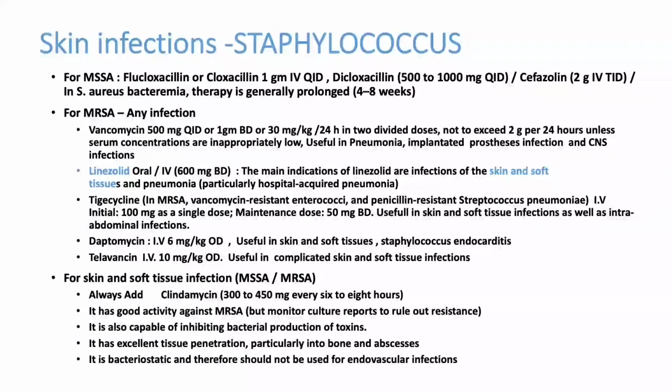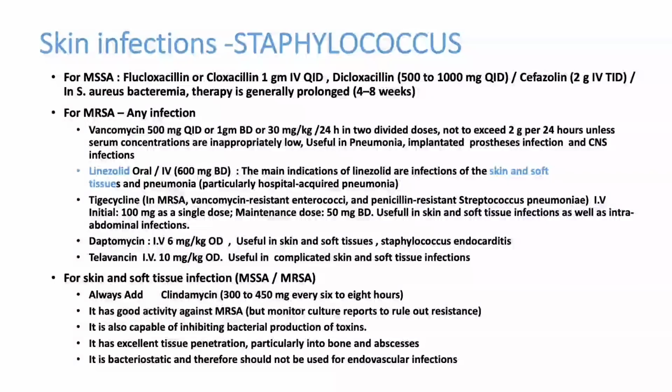So we have to go for additional drugs like vancomycin, linezolid, tigecycline, daptomycin and all. So normally if there is a skin infection, linezolid will be a good choice. But remember, when we are starting linezolid, look for platelet count, as it can produce some amount of thrombocytopenia. So if a patient is already having thrombocytopenia, you have to go for alternative drugs. So linezolid is a good choice in Staphylococcus infection if it is due to MRSA. We don't know whether it is MSSA or MRSA. Even then, linezolid can be started.